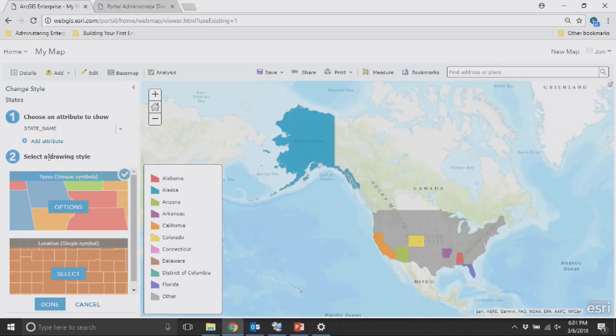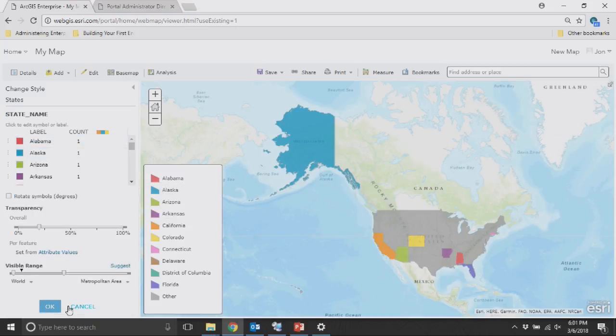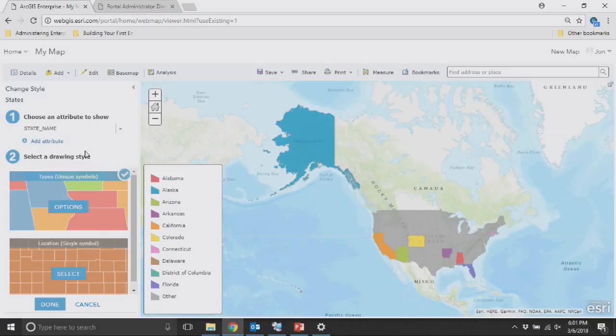It gives me the option for modifying the symbology using smart mapping, so I can customize the symbology and how it looks. And this is a great way to simply verify that your ArcGIS Enterprise is set up correctly. As we mentioned in one of the bullets of what you get if you enable or register a hosting server, is adding a shapefile to the web map. So because this went through successfully, it's a good way to verify, just a sanity check, that this deployment is set up correctly.